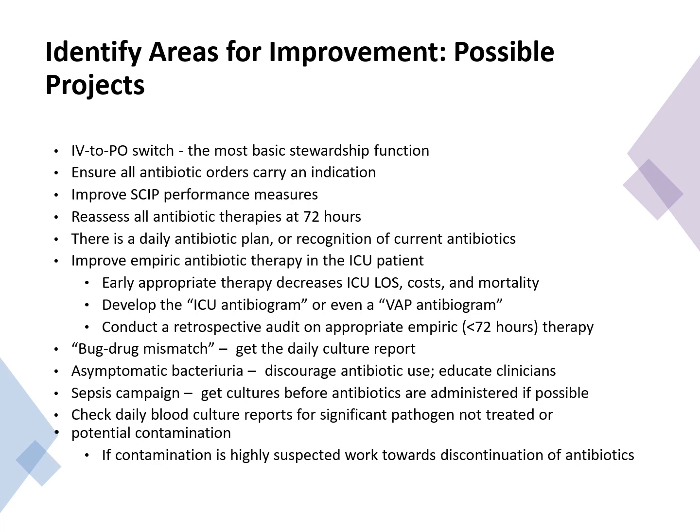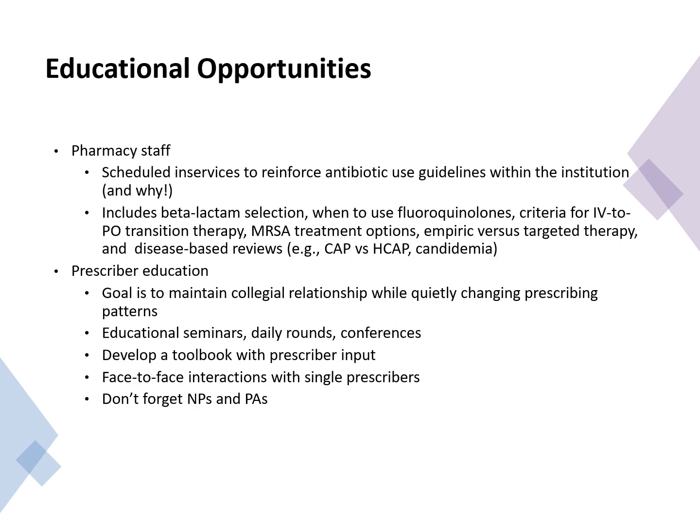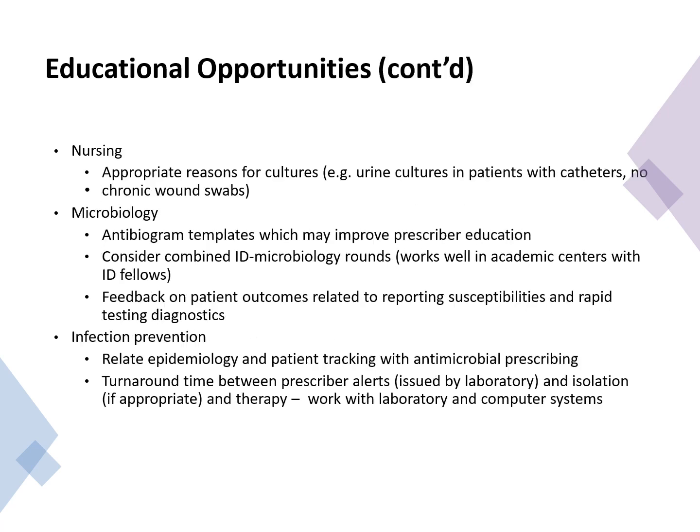Get cultures before antibiotics are administered. Check daily blood culture reports. If contamination is highly suspected, work toward discontinuation. The pharmacy staff schedule in-services to reinforce antibiotic usage guidelines, including beta-lactam selection. Prescriber education is important; the goal is to maintain the relationship while quietly changing prescribing patterns. Education seminars, daily rounds, and nursing, with appropriate results for cultures, microbiology, and antibiotic templates may improve prescriber education. Consider combined antimicrobial rounds and feedback on patient outcomes.